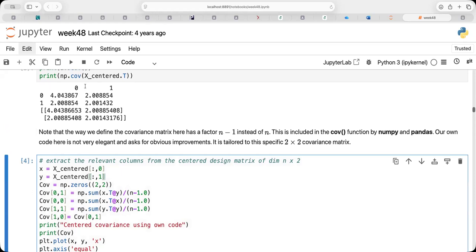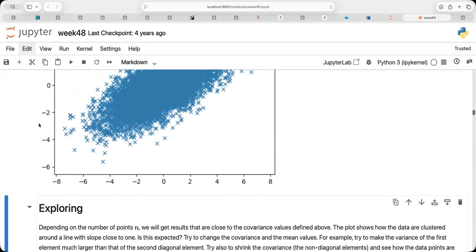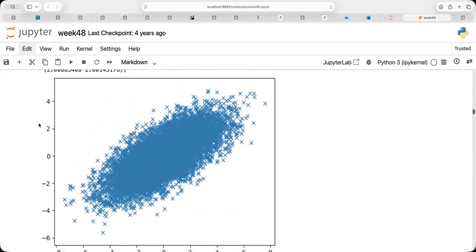Now if I make a plot, what I'm going to plot are all my data points. You see that I have two vectors, and this is how these two vectors are distributed. What you see here is that I cannot make a truncation where I skip one of the vectors, because they look pretty well correlated.